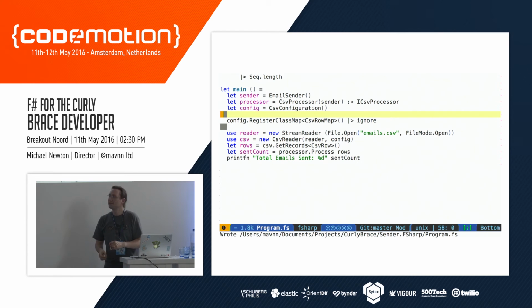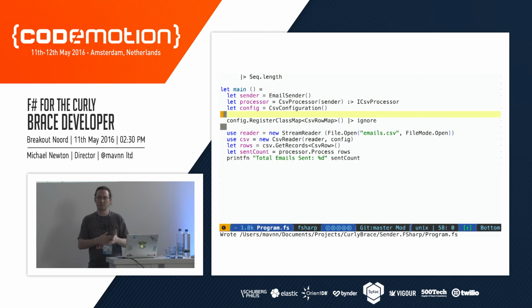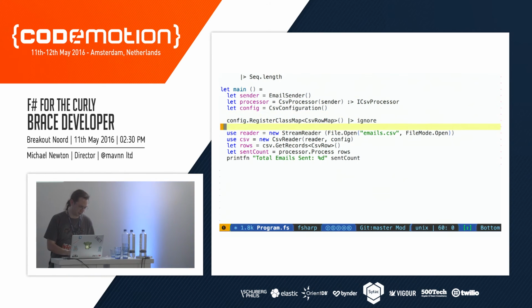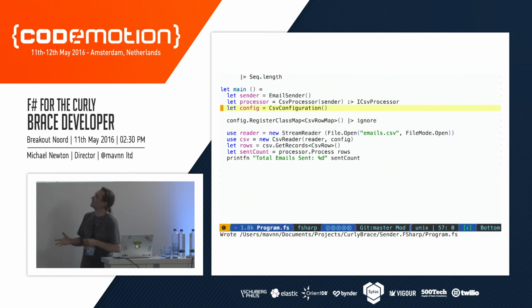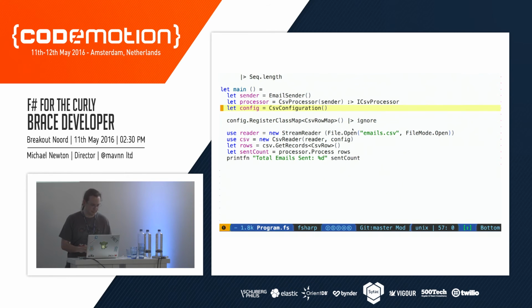There we go. Now, this is all lovely, and I wanted to start with this because it gives you some idea of how you can use the libraries that you're already familiar with, and you can write the sort of code you're already familiar with in FSharp, if, in my mind, slightly more concisely, but that's a preference thing. But obviously, that's not much of a value add over using the languages you already know. So let's start playing with a couple of other features and see how far through we can get in the time available, because I'm bound to run out. And start having a look at things that you can't do easily in other languages.